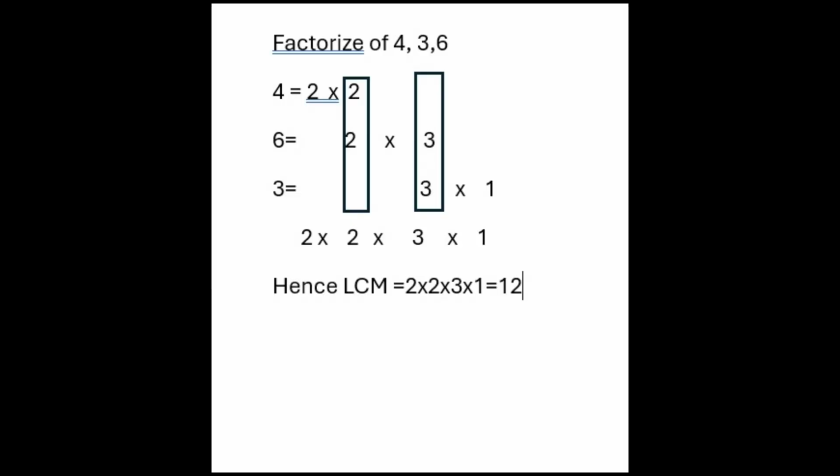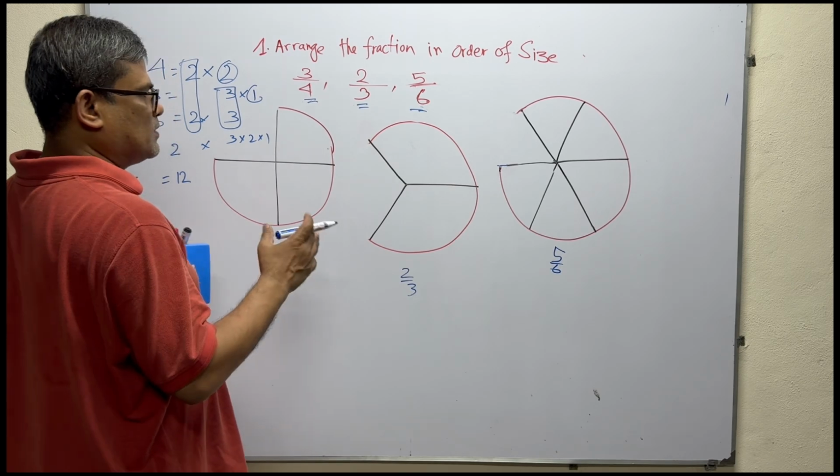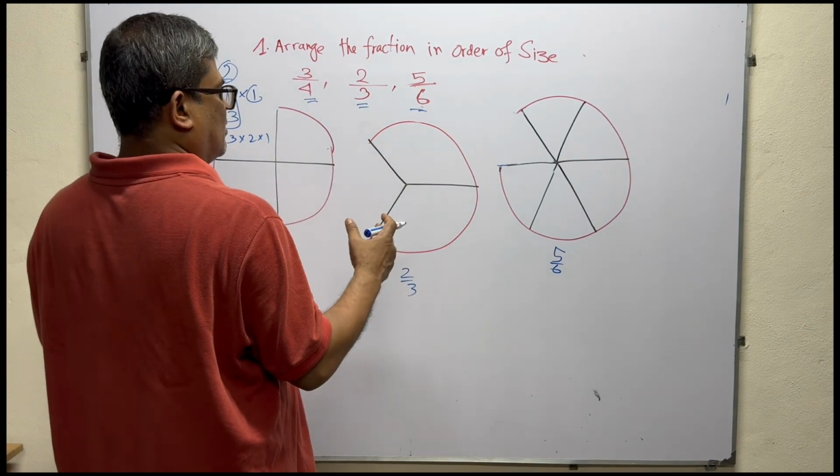We need to find out the LCM of 3, 4 and 6. First of all, factorize 3, 4, and 6. Since 2 is a common factor for 4 and 6, and 3 is common for 3 and 6, we only include them once in our final calculation. Multiply those by the remaining factors to get 12. That is your least common multiple. All 3 pizzas will be cut into 12 pieces, so that we can compare.